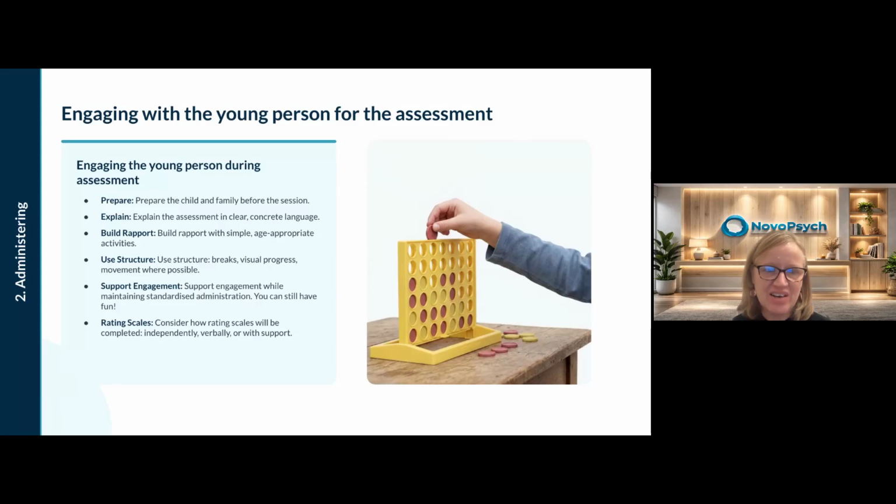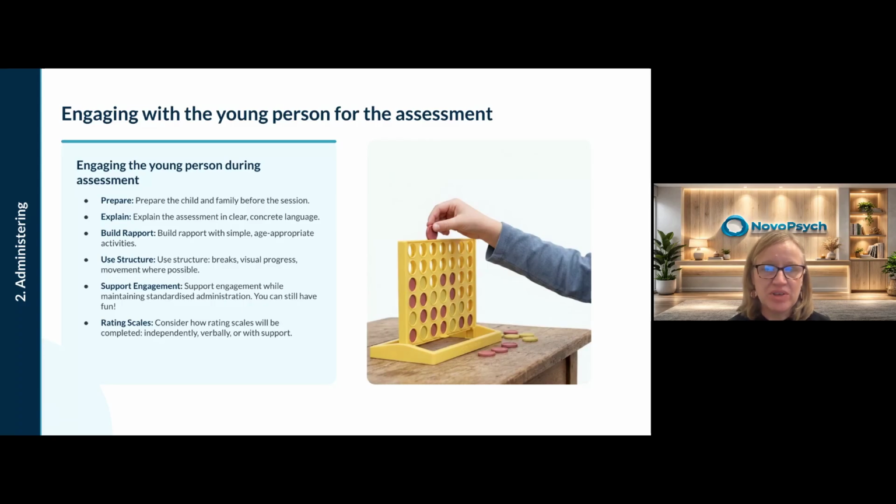Some of the things that I've come up with to consider about maintaining engagement include that preparation phase, so preparing the child and the family before the assessment session. It can be useful to provide, for example, a handout to parents or caregivers to help them explain in child-friendly language the assessment before they turn up for the appointment. It's not ideal for a child to discover on the day that they are missing school, or even worse, the school holidays, to come along and work with a stranger on activities that might be difficult for them.